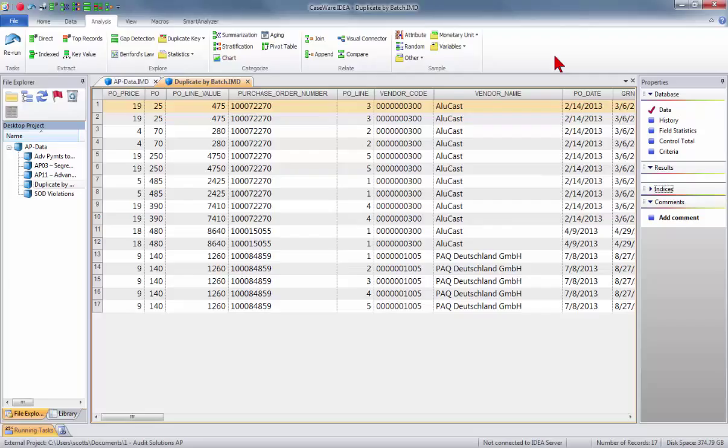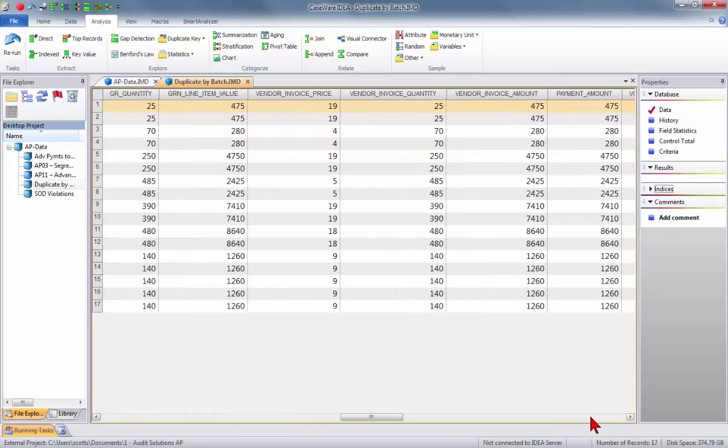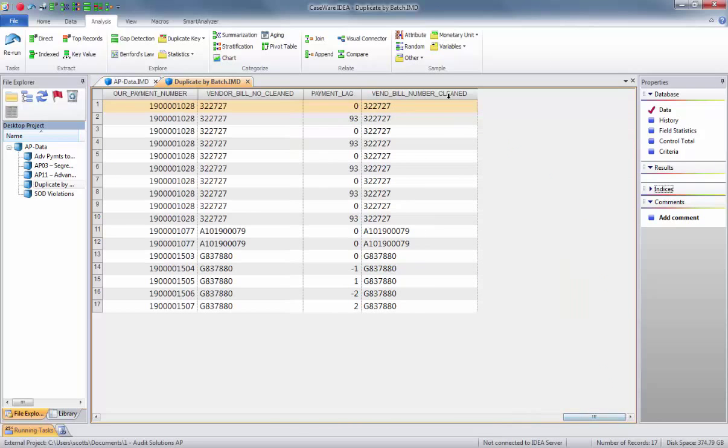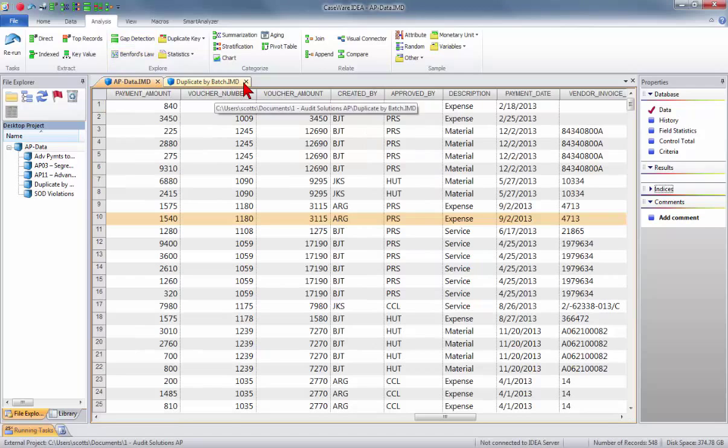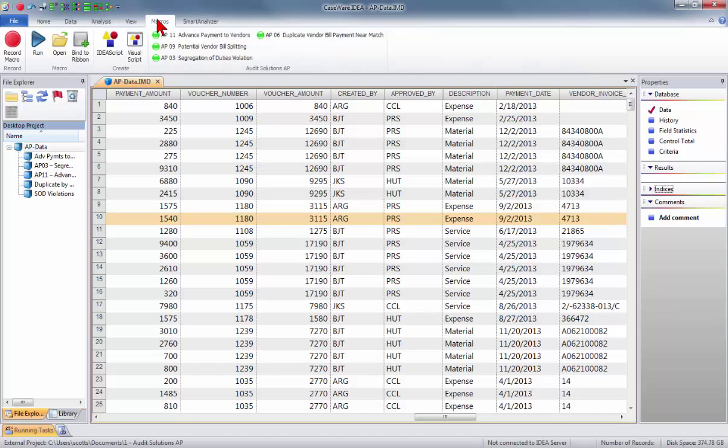Very good duplicate analysis. So you saw the process, and I had to go in and add a column to the original data set. But what I want to do now is use the script. There are a lot more columns that we have to ask for in this, because it has to do all of that work that I did, but it does it under the hood. It makes it very simple. So let's choose macros, and I'm going to choose duplicate vendor bill payments near match.